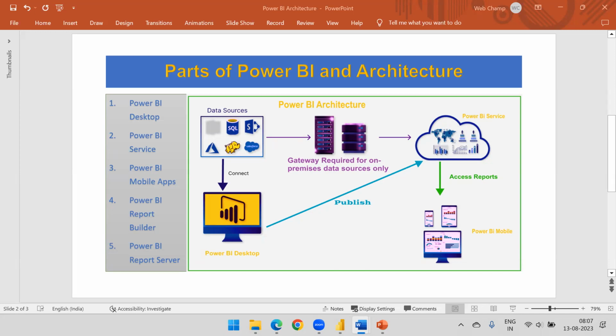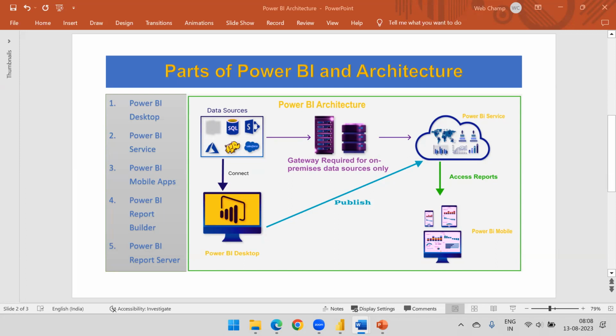When people or organizations don't want to use the Power BI service for security reasons, what they can do is use the Power BI Report Server, which is installed on their premises for data security purposes. The main reason is they may not want to give access to the data outside of the organization, even to Microsoft.